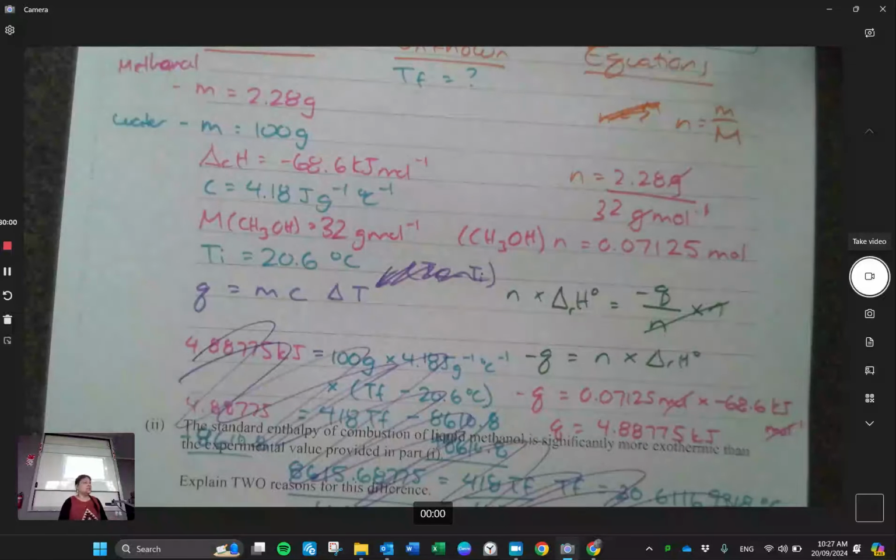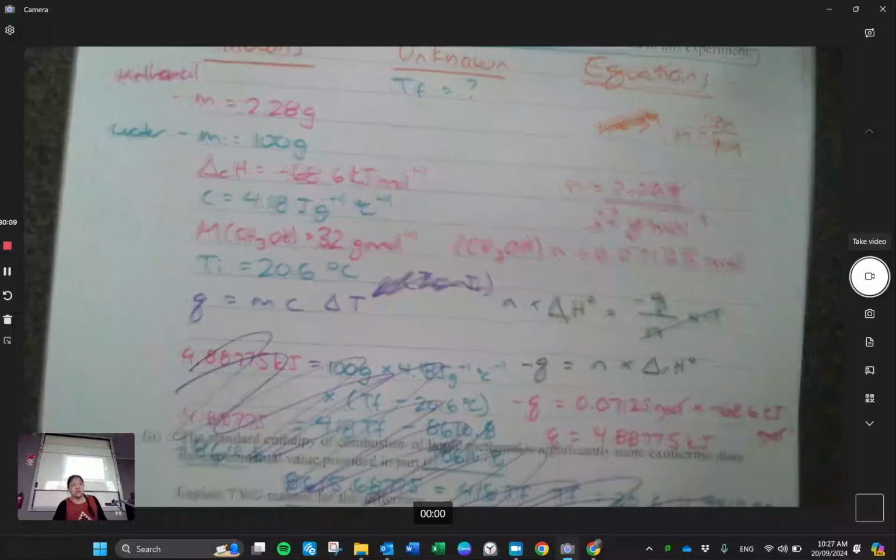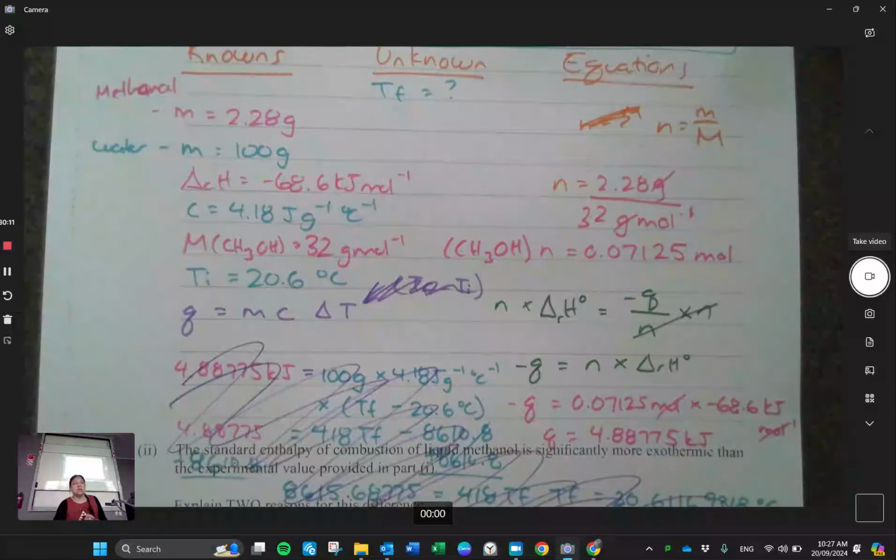Unlike the one we did yesterday with the bond calculations, with Hess's law. Hess's law is really nice because you can idiot check yourself. There's lots of checkpoints there. In this case, there's not that many checkpoints, so you really need to understand your process. Are we okay with that so far?